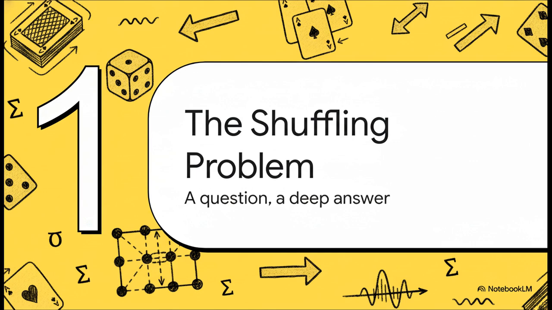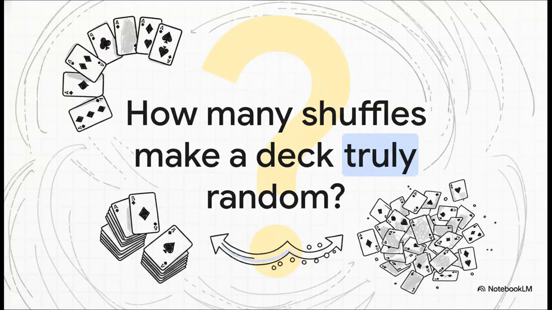All right, so let's dive right in with something we've all probably thought about, even if we didn't realize it was actually a pretty deep mathematical puzzle. So how many times should you shuffle a deck of cards to make it truly random? You always hear that number, right? Like 7 shuffles? 10? Well, the real answer isn't just some magic number. It's actually about a process called mixing. Basically, how long does it take for a system to completely forget where it started and become totally unpredictable?